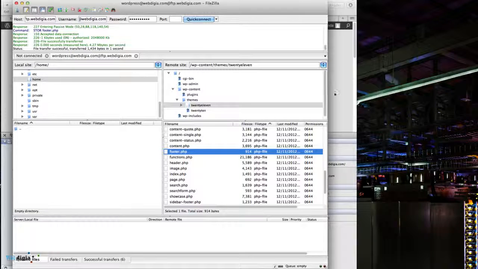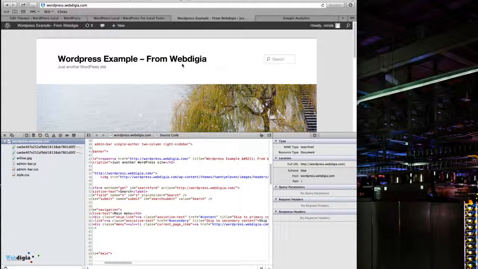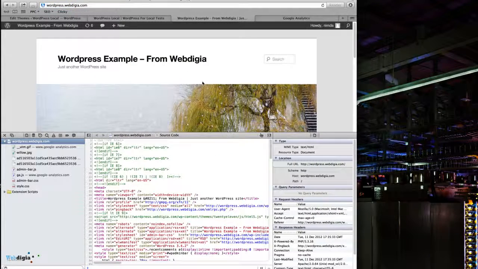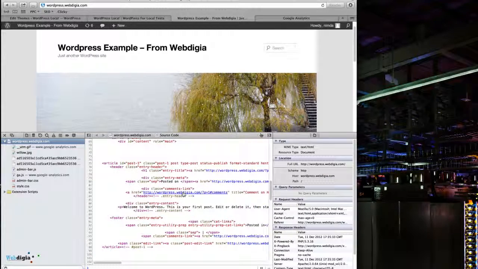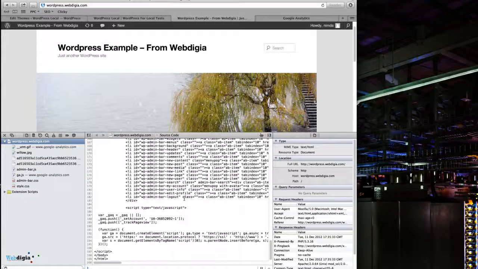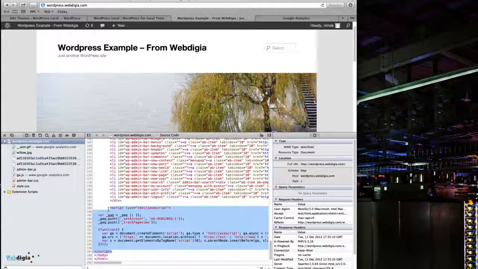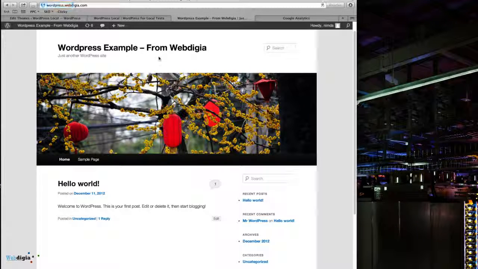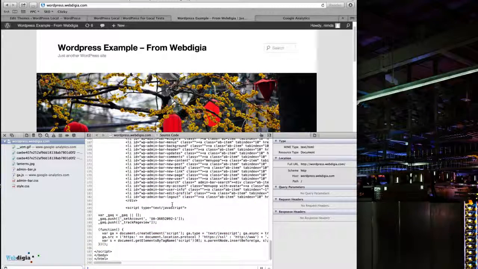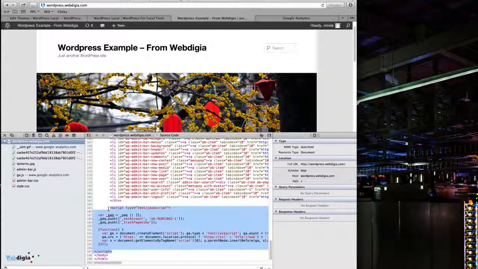Once again, now let's jump back into our browser to check, okay, has this been added to our website? View the page source. And as we can see once again, it's down here. So all I did, just repeat that once more, I refreshed the page to make sure it was there. I showed the page source, and I scrolled down to the bottom to confirm that it had loaded. Once again, that's all it is. You're done now. Your Google Analytics code is on your WordPress installation.